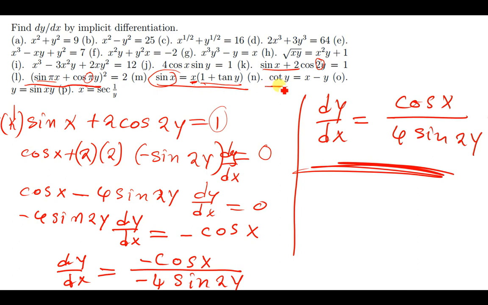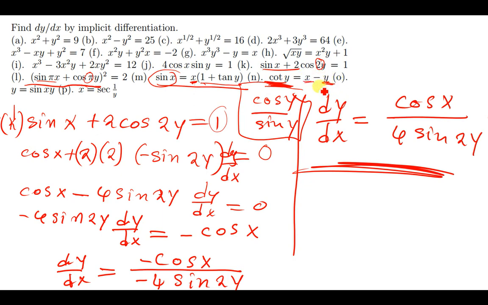Then you have cot y. Cot y is simply the same as cos y over sine y. So you can also use the chain rule to differentiate this part here. Then after differentiating this part using chain rule, you can come and replace it in the equation where you're going to be differentiating this and that as well. So differentiating x is very much straightforward. With respect to x, the answer is 1. For this one, when you differentiate y, the answer is just dy dx.